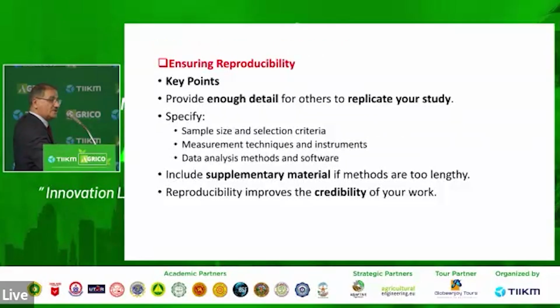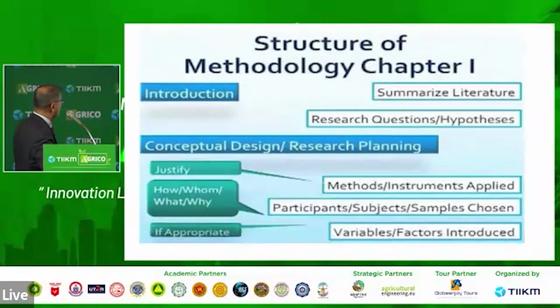Also ensure reproducibility, which is very important. This morning, maybe 2 times I asked the people who were presenting their paper about the reproducibility of the paper, because if somebody is repeating the work, they should really do it in the same manner and in a good manner. So it should provide enough detail, and you have to be very specific with the sample, with the measurement techniques, with the data analysis, and any supplementary materials should be clear.